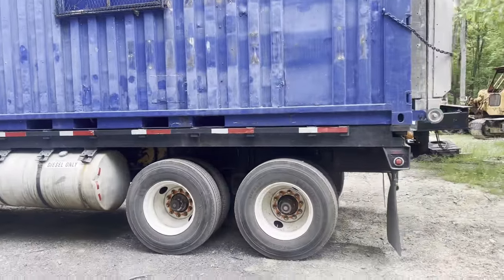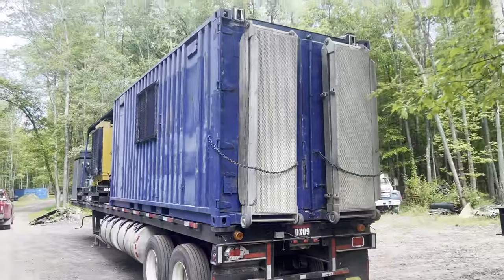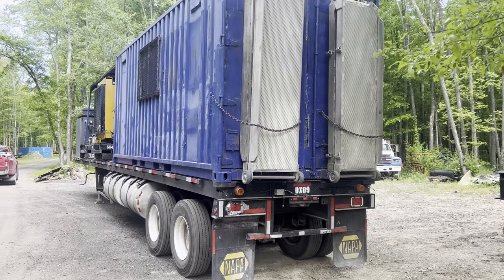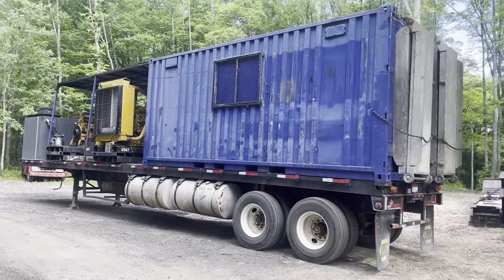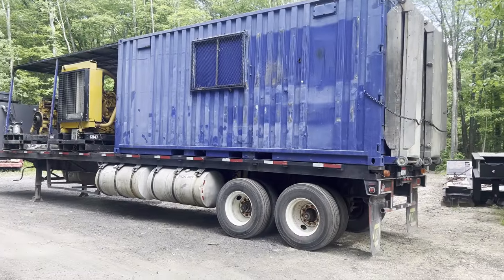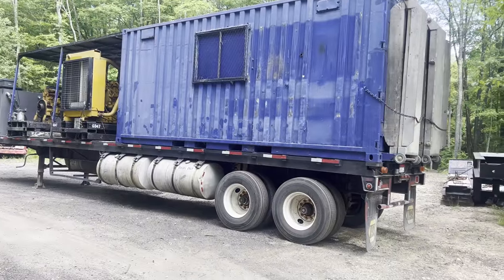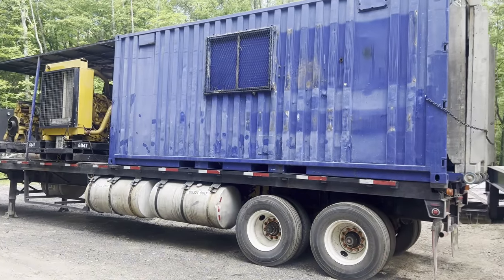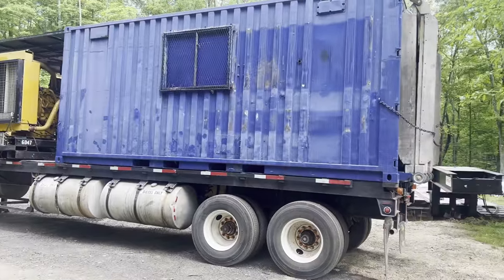It's also sitting on a 48-foot flat deck trailer, which appears to be in pretty decent shape. On the back side of the container here are these ramp contraptions for some reason. I have no idea what those would have been used for. I did not get a chance to look at this item in the preview of the auction. I really was not in the market for this thing by any stretch. So the day of the auction, I was watching everything go, and this thing really didn't seem like it was pulling as much money as I thought it was worth, so I ended up snagging it. Flipping through all the pictures on the Ritchie Brothers website, though, it does not show the inside of this container at all. There's not one single picture inside of there, so I have no idea what's in this box yet.